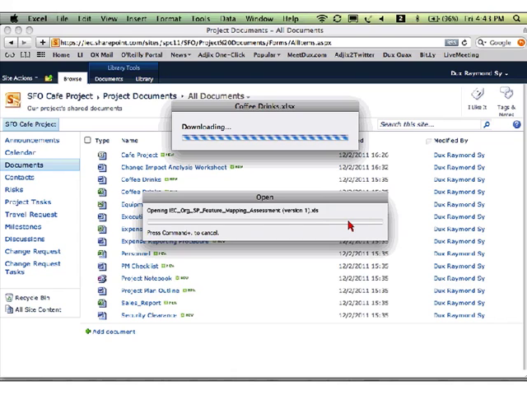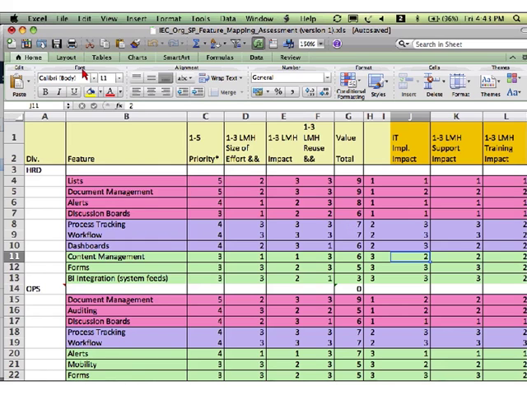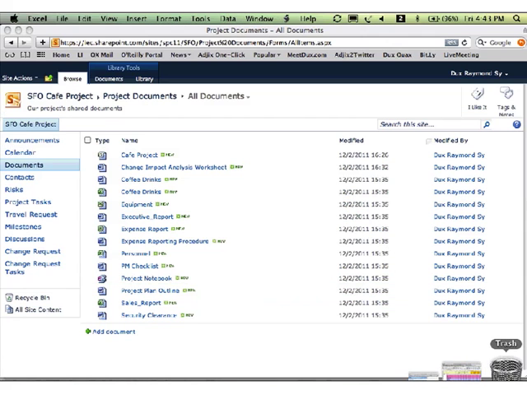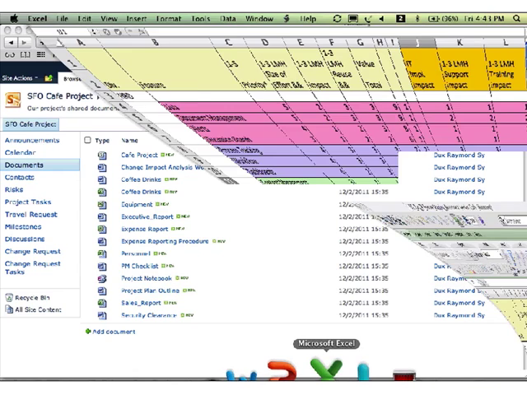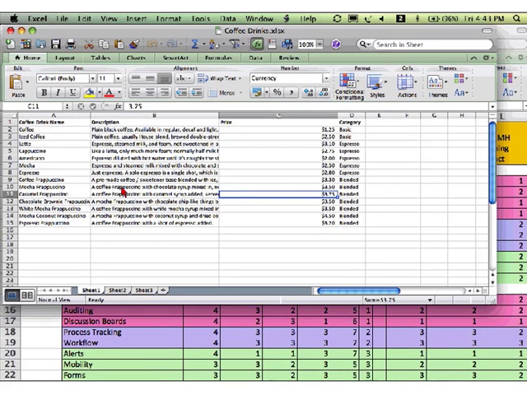Voila. Oh, no, this is not it. This is a different document. It's still opening, I guess. But case in point, while it's still loading, it'll load in a while. So there you go, coffee drinks, right? The beauty with Office 365 and all the related tools is that it's not restricted to the PC or the Windows world. It's cross-browser compatible, cross-platform compatible, which makes collaboration much more compelling.